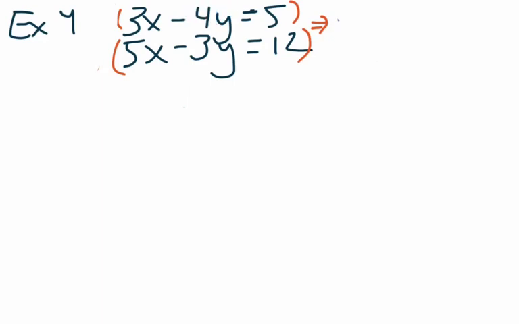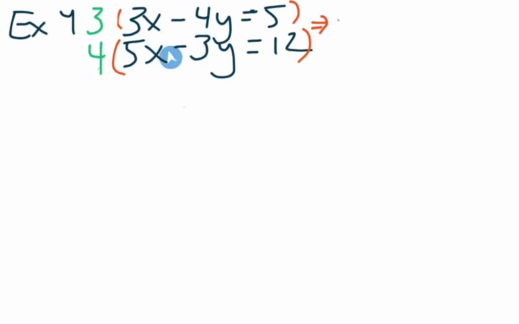Take the top equation, multiply it by the bottom number. So I'm going to multiply that by 3. I'm taking the bottom number, and again, we're focusing on the y's this time because we made a different decision. Take the bottom equation, multiply it by the top number. It will give you a common multiple. It might not be the least common multiple, but you don't need the least one. Any one will do. And remember, one of these has to be negative.